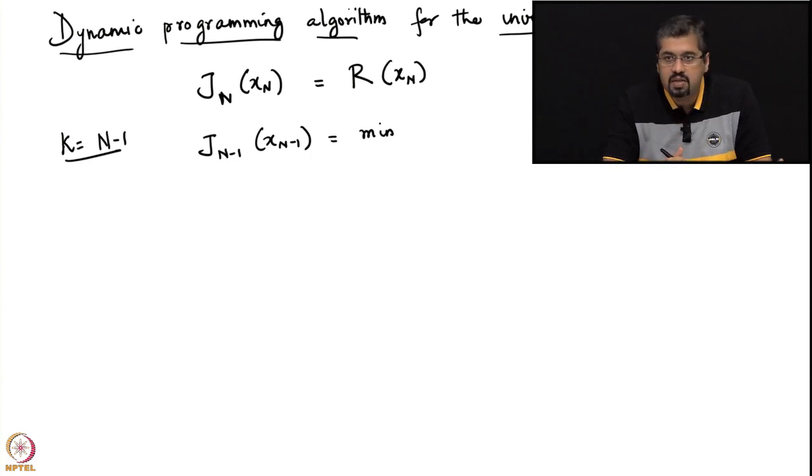So, x_{n-1} is the amount of inventory that you have at the beginning of time period n minus 1. This is the last chance for you to take a decision. You take a decision at time n minus 1, after that the demand will come in and the system will go to state x_n at time n, at which the problem ends. So, if you are in state x_{n-1} at time n minus 1, what you really have is a tail subproblem of length only 1.